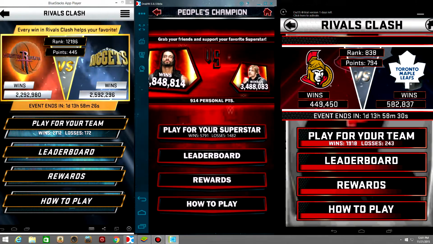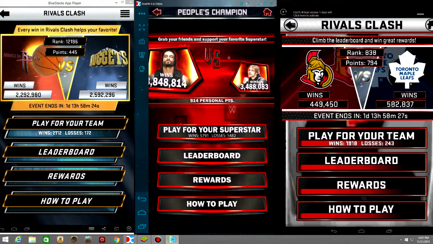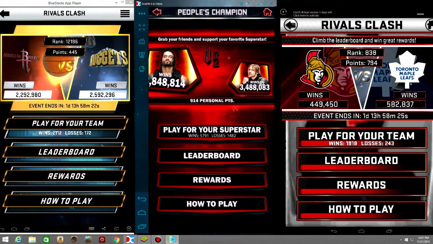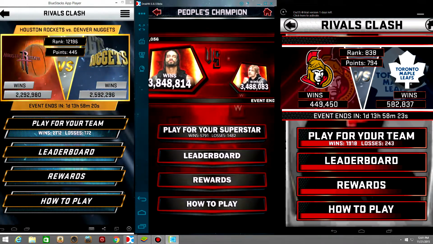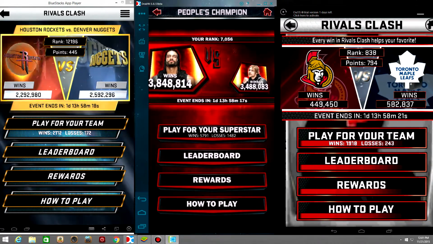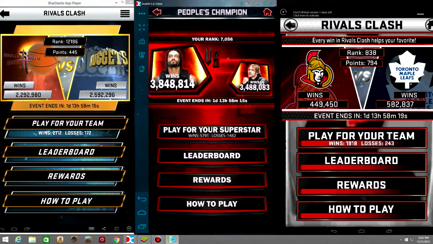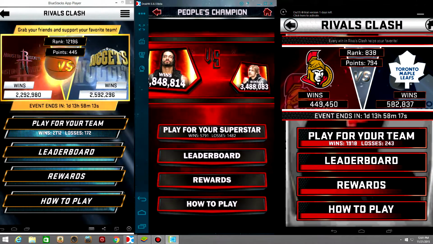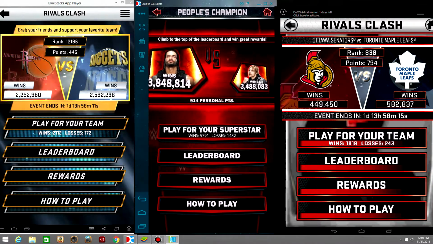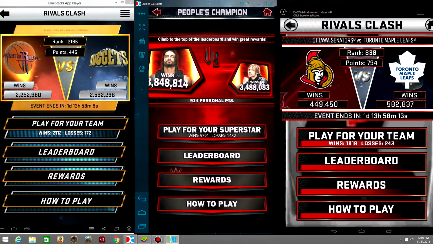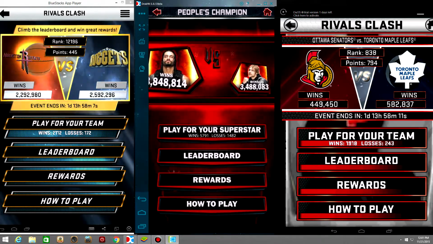Welcome to another episode on my channel, some mobile gaming for you, and today I'm calling this Beast Mode. I've been waiting a while to try and get something like this working, and I finally managed to get it working. 3 different emulators, 3 different mobile games, all running at the same time on my PC. If I really want to be greedy, I can also run a 4th game on my mobile.